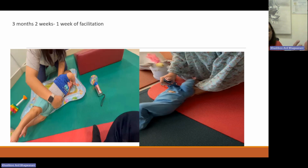And we are advocating the need for early screening not only to find physical symptoms, like physical delay in children. When we are seeing a baby, whether in the clinic or in a video, though in the clinic it becomes easier to identify other delays also, at 1 month, 2 months, 3 months, 6 months, 8 months, it doesn't matter, along with the physical examination, the tone, how the baby is moving, if the baby has head control, if the baby is sitting, we are also assessing other systems of the baby.